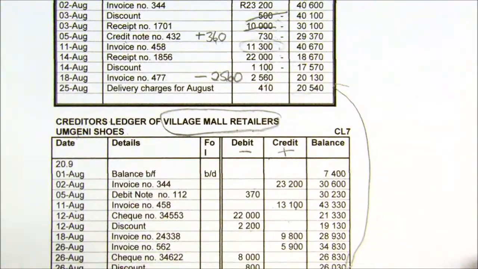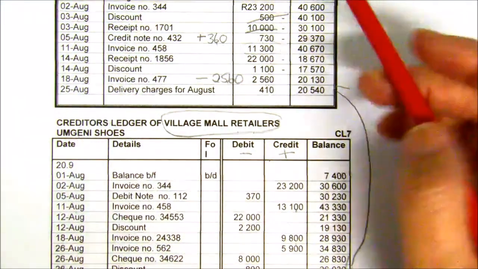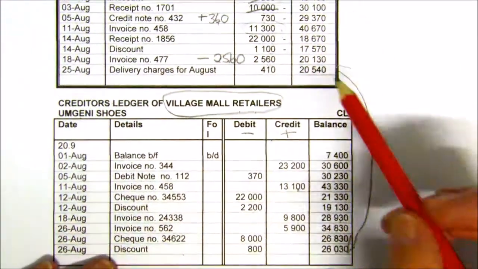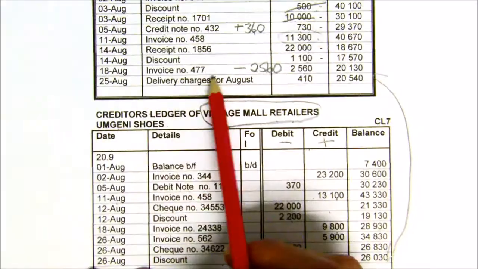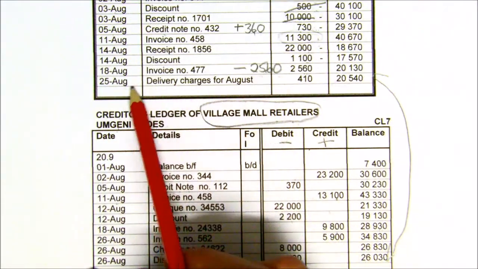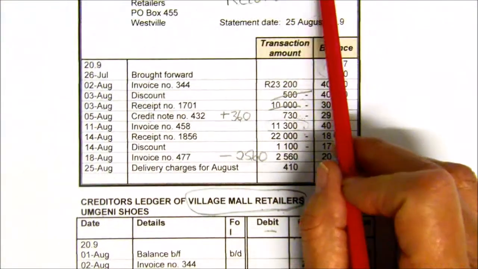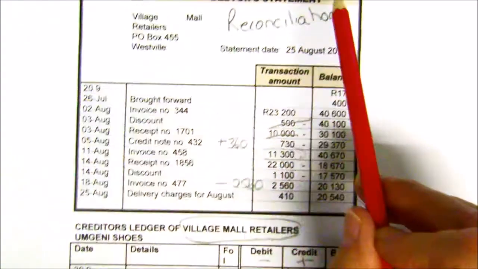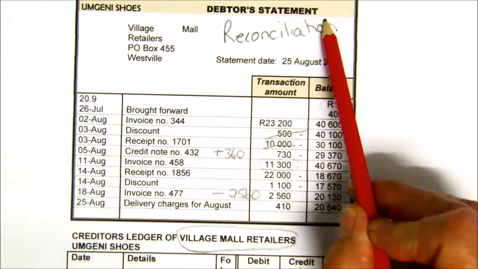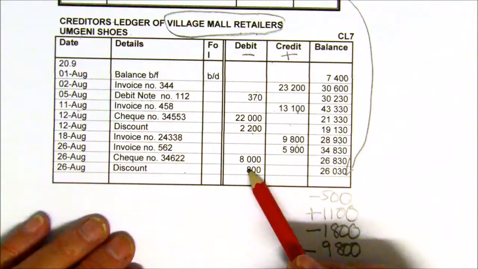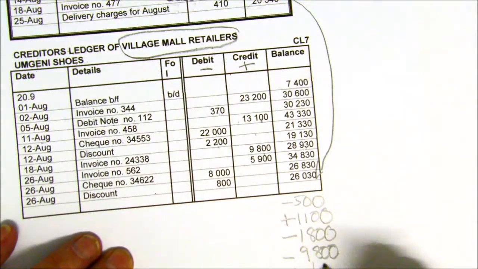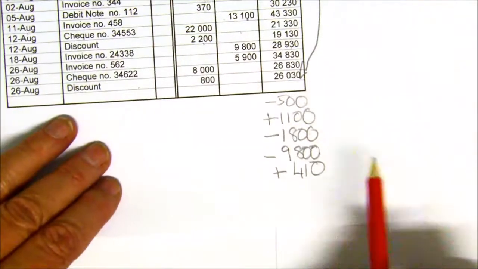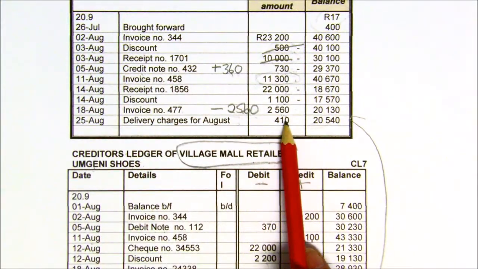Right, before you finish now, that is the additional information. If you were going through all of these things, you would have found that everything else has been accounted for, except for, first of all, these delivery charges. Now this is on the statement. They have charged me delivery. I haven't made the entry, so I'm going to have to add on into my account that 410. All right, so you're adding on the 410 that they charged you.